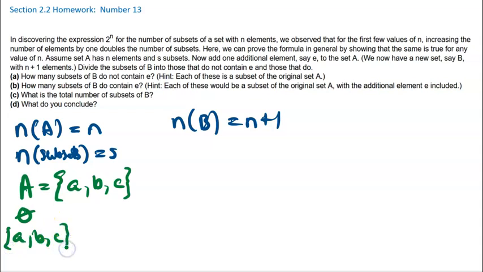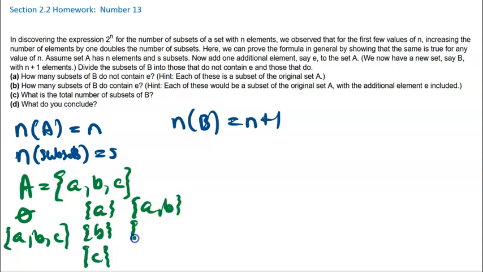What about each letter by itself? So A by itself, B by itself, and C by itself. And then we can combine A with B, A with C, and then don't leave out B with C. Now, is that all of our subsets? Well, we're supposed to have 8, right? 2 to the third. So let's count them. That's 1, 2, 3, 4, 5, 6, 7, 8. That's all of the subsets of A, B, C.